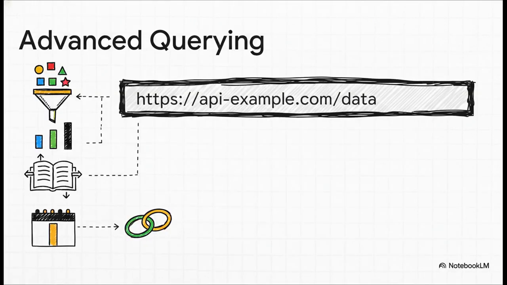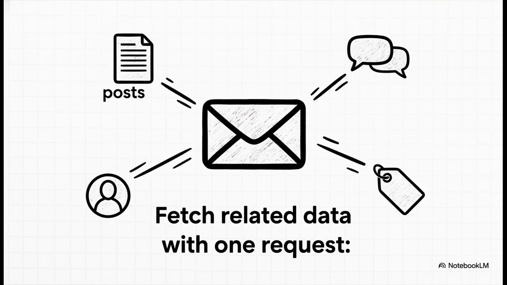And the best part? You tap into all this power with just simple URL parameters. Want to filter your records? Just add a filter parameter. Need to sort them? Use the order parameter. Pagination, picking specific columns, even doing complex joins. It's all handled right there in the URL. It's so clean. Now that join parameter, oh, this is where it gets really, really cool.